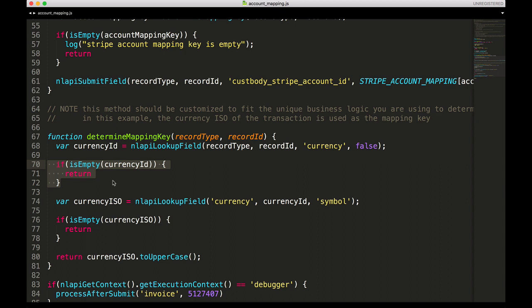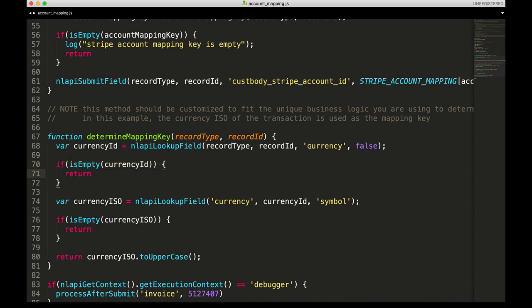And that might make the currency field disappear. For instance, if you disable the multi-currency feature in NetSuite, the currency field will totally disappear on the record and will return nil or null or an empty string instead of a currency value, which is what you'd expect. So that's why there are all of these is-empty checks everywhere.